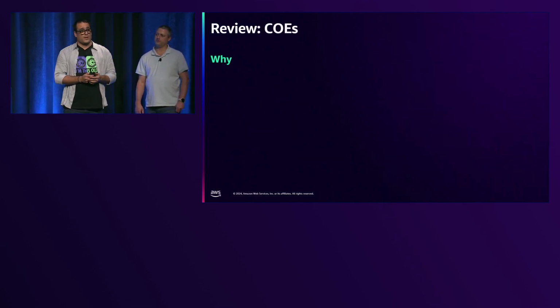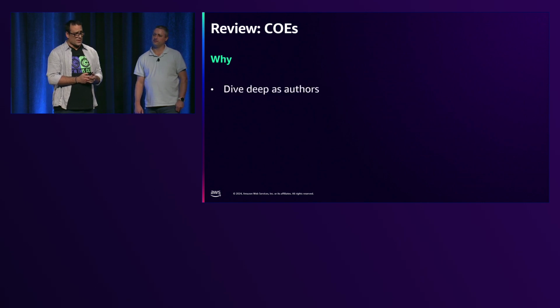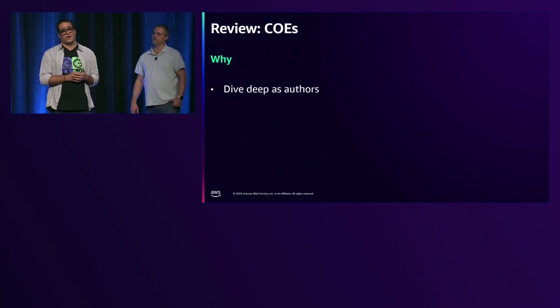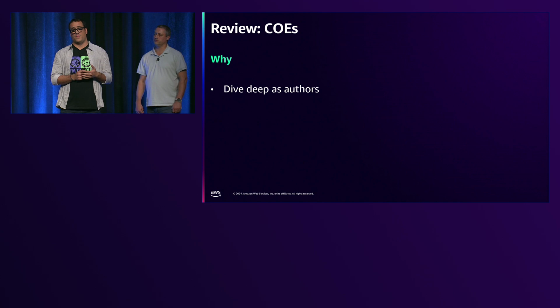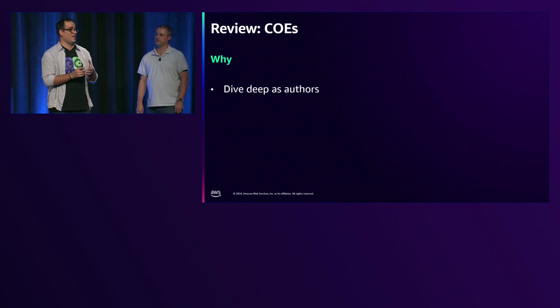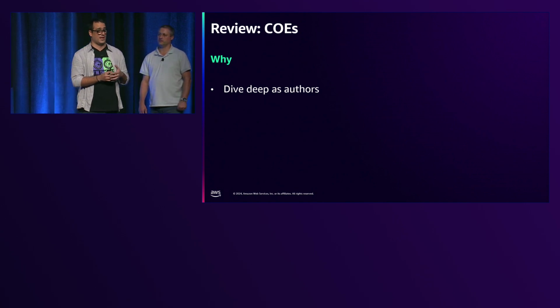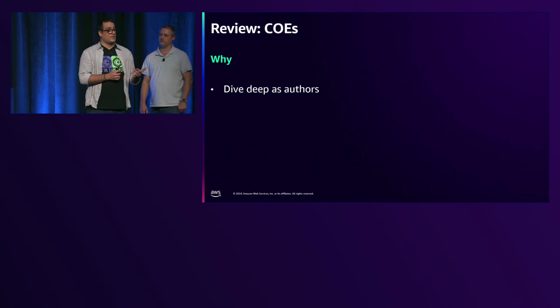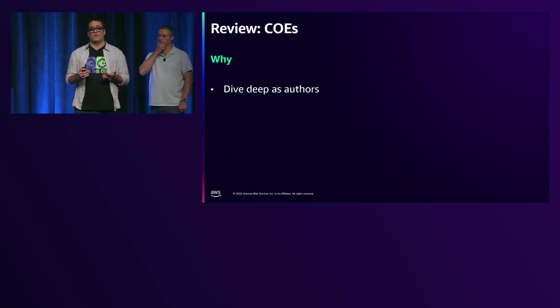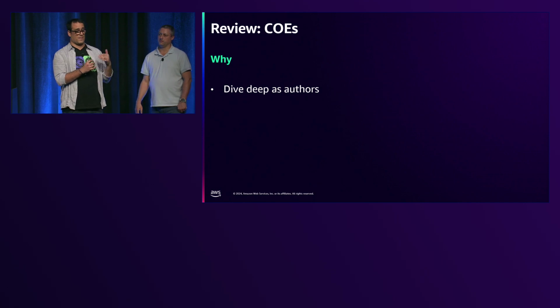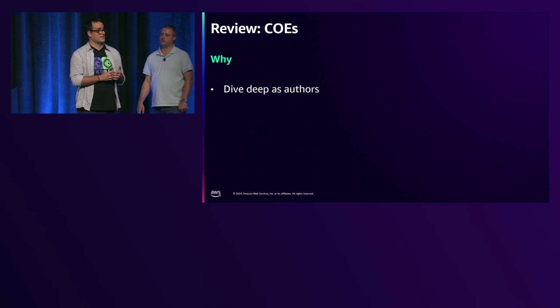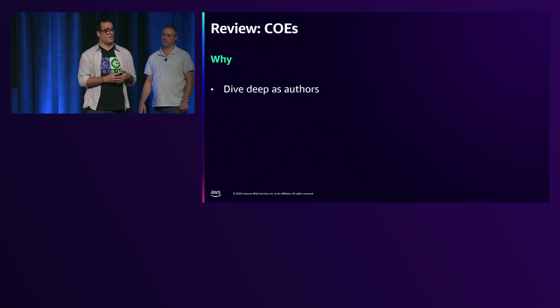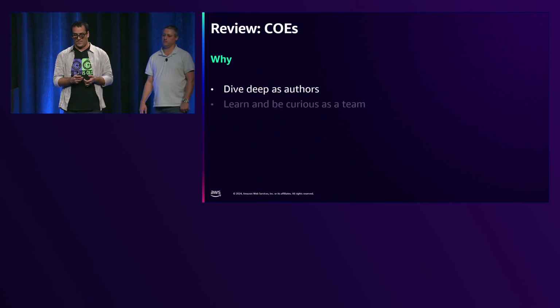Now, why do we do them? So first, as authors, the COEs are generally written by the part of the team that was as close as possible to the component that failed. And it's an opportunity to learn about the system. Maybe the system has been around for a while, and this makes sure that the part of the team that is closest to it has a full and deep understanding of how that service or subsystem works.